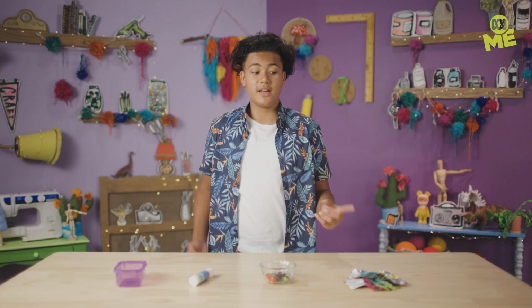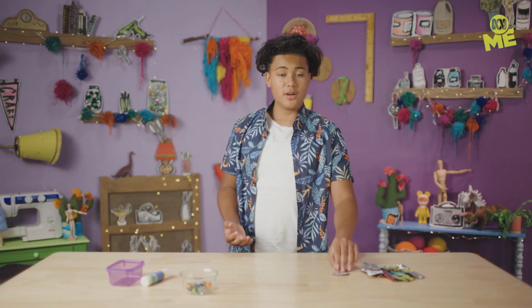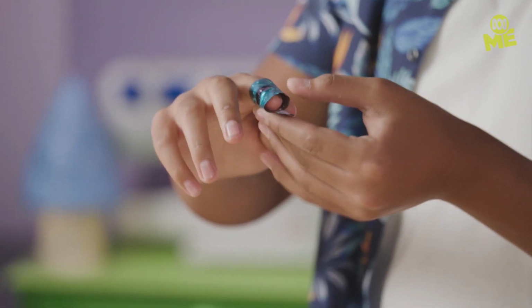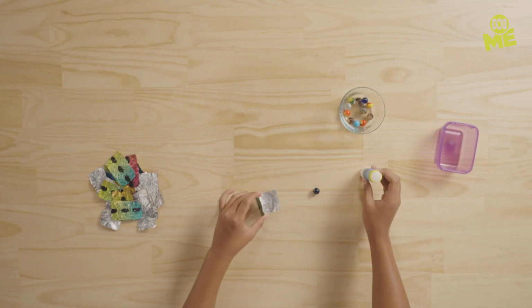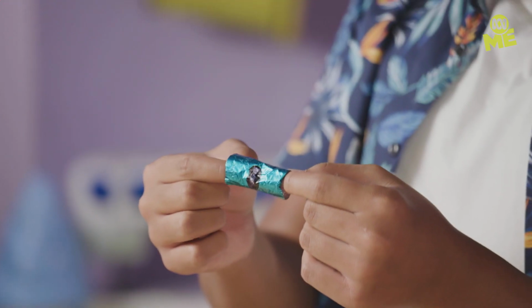Here's what you'll need. Tin foil from Easter eggs, marbles, a glue stick, and a plastic container. Grab some tin foil and a marble. Wrap the tin foil around your finger and find where you want to glue it. Pop a bit of glue on the end. Stick your finger in, wrap it up again, and glue it and press really tightly so that it will stick.